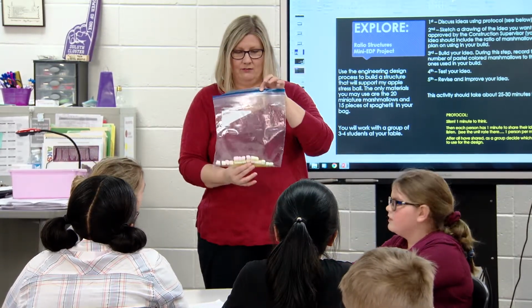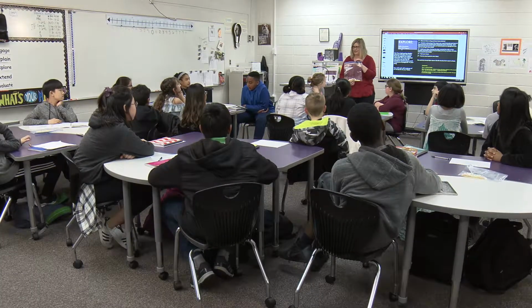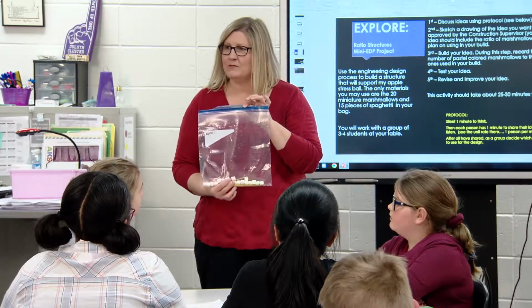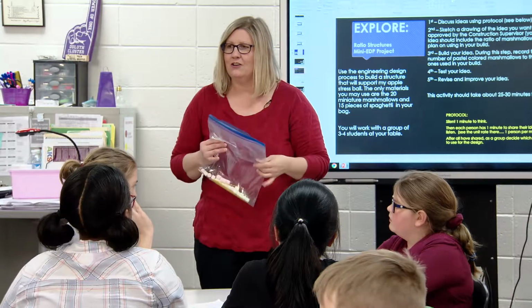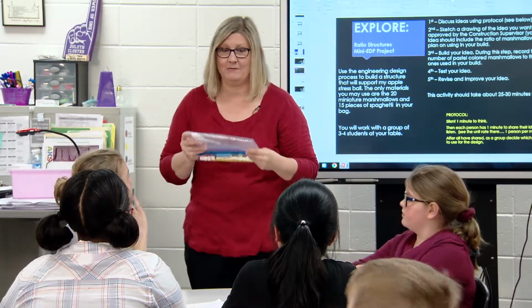So now the fun begins. In your bag, you have your spaghetti and your marshmallows. You've already asked questions about how to use the marshmallows and spaghetti: yes, you can break it. You can half the marshmallows, you can use the sticky marshmallow goo if you need to, okay? But your goal is to create your structure in the next 10 minutes. You may begin.